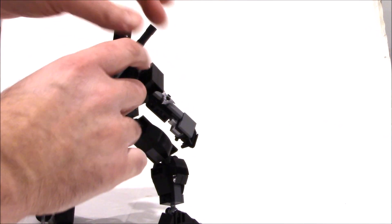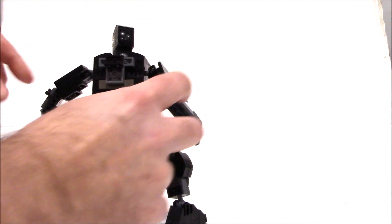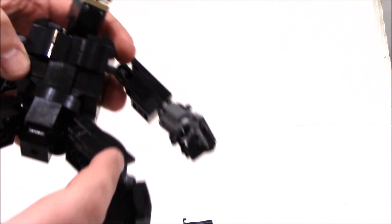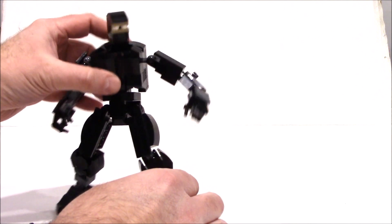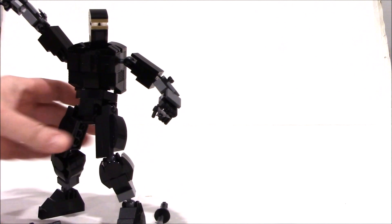He's fully articulated and full of weapons. You can see here he has his nunchakas, and that's all in the PDF instructions. On the back, you can sheathe two of his katanas — just pull them out, they stay in there nice and tight. And on his forearms you can stick his shurikens, or you can stick them in his hands and throw them. Fully posable with large and small ball joints, and we've got an ab crunch and twist.